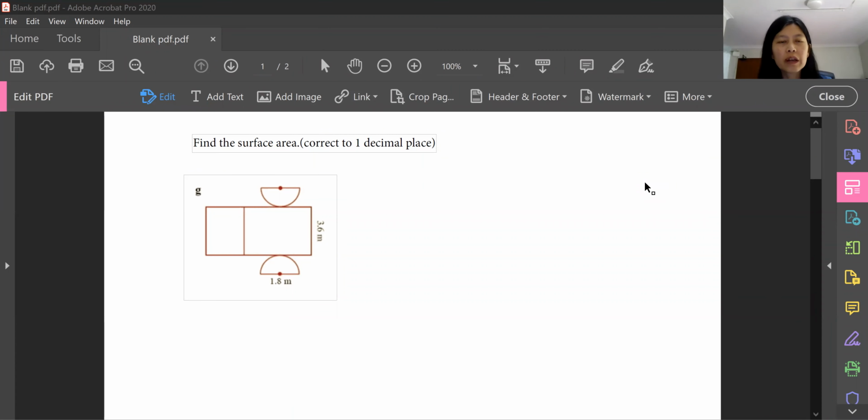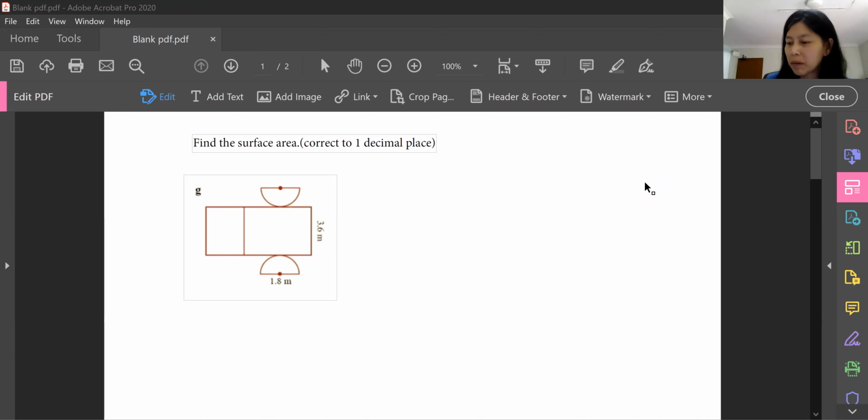Okay, guys, we're going to look at the 3 questions of finding surface area of 3D solids. The first 2 questions are net diagrams for a 3D solid. You have to find the surface area. Surface area is every face that you can touch, so we're going to find all of them.